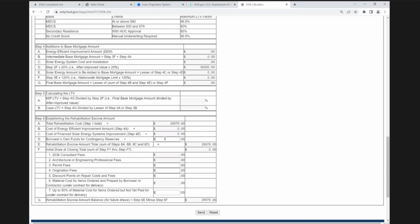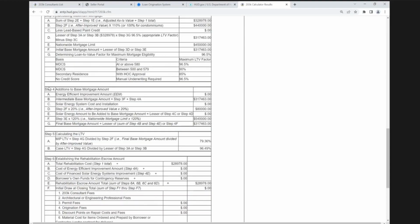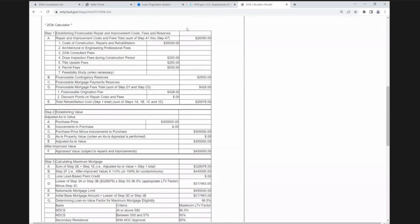You would put those funds here. So rather than putting them above, put them down here. But let's just leave it financed for the example. Hit send. If everything was entered correctly, you get a yellow check mark. If there was an error, you'd have a little red stop sign looking figure here, and your errors would be listed at the bottom down here, and you just hit the back button and go ahead and correct them. But now your form's completed. This is all your additional renovation closing costs that have to be disclosed on your LE. I have a fee chart to show you where they go.